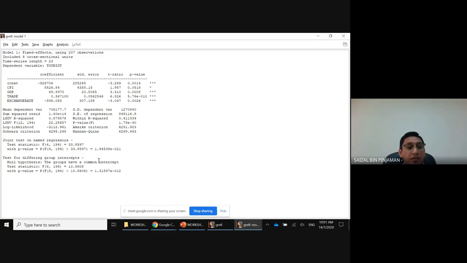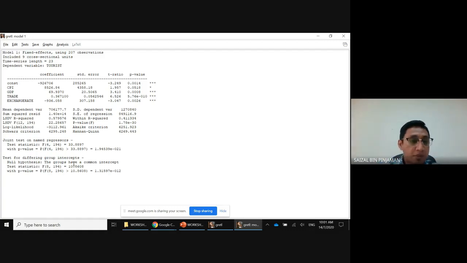We can conclude based on this test that the intercept is different across countries, and we reject the poolability of the countries selected.